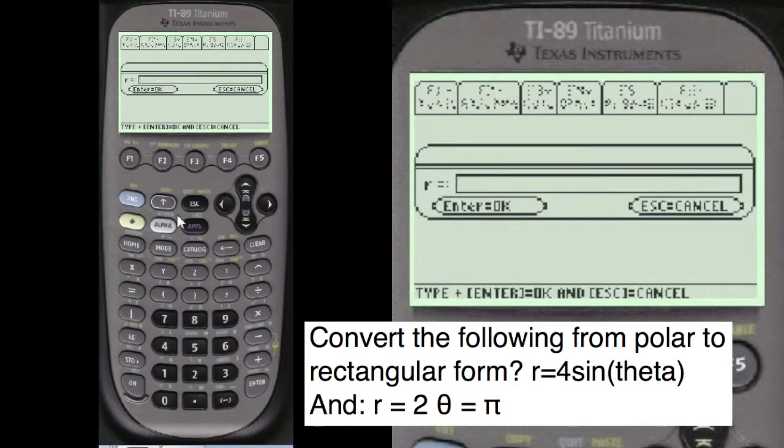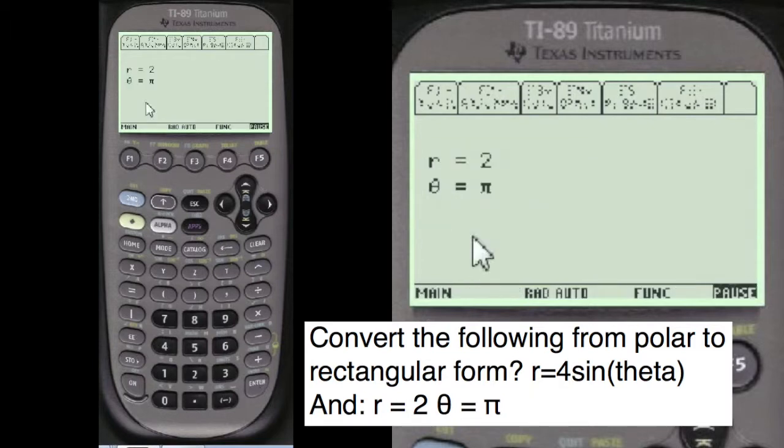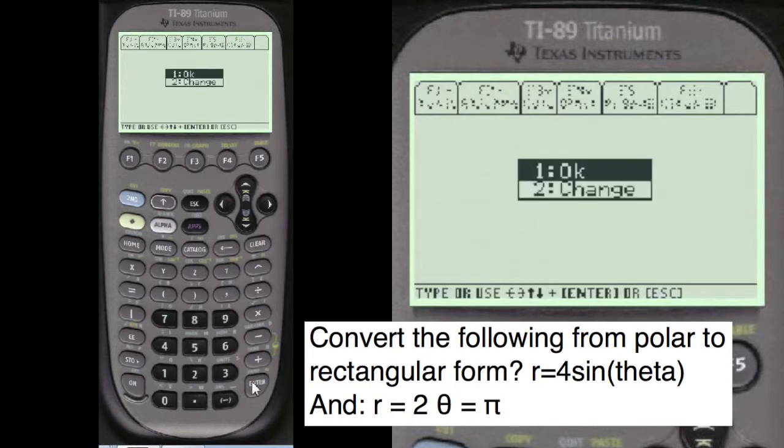Let me go back and do another problem where r equals 2 alpha. 2 and alpha. Gold key. No, it's a blue key, I guess. Take that out and go to the blue key. There's pi. Now we'll show you what you entered so you can change it if you want. Say it's okay.